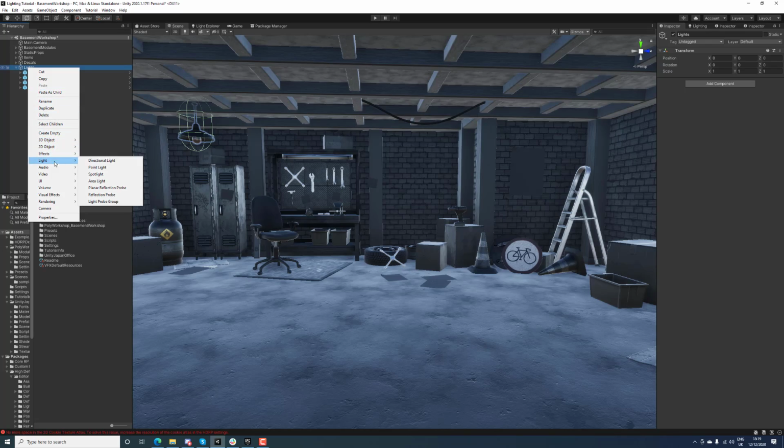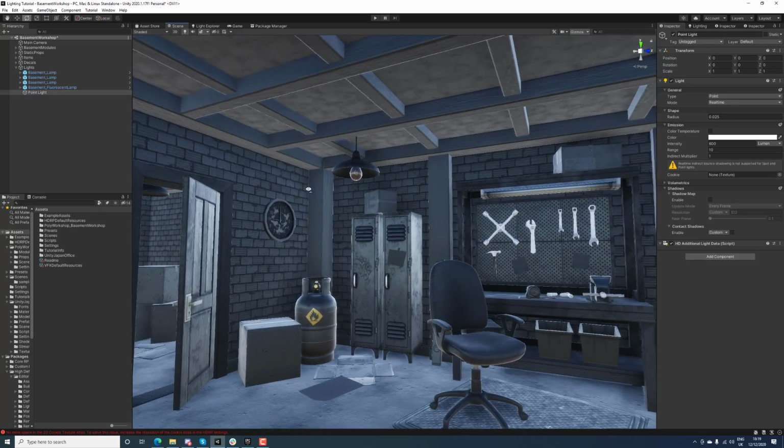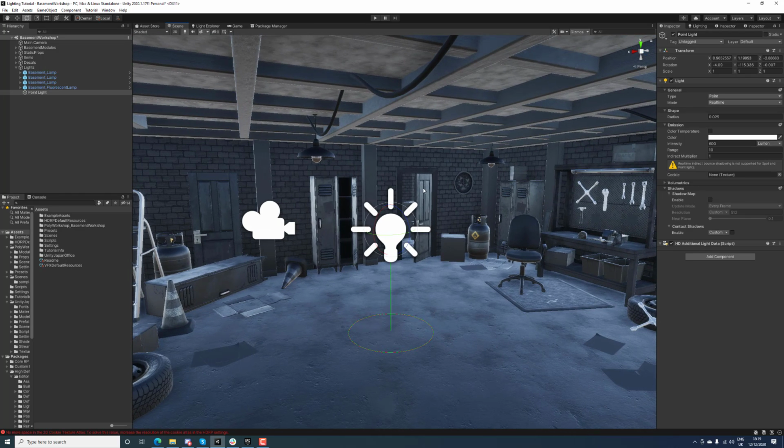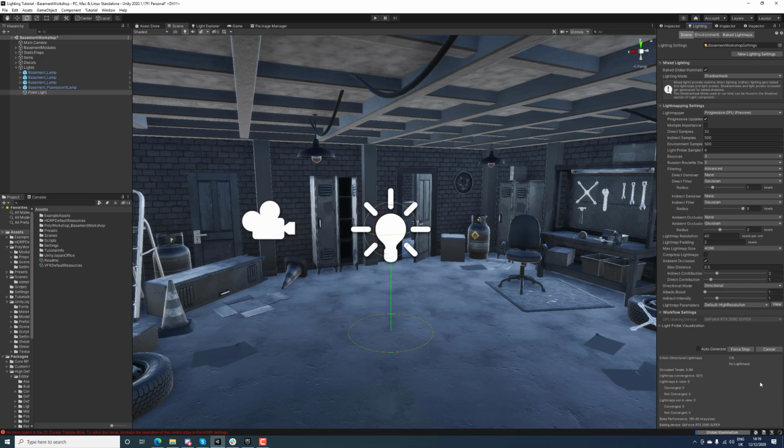Assuming I add a light, I go to light and let's add a point light, and I add it here, and the lumens is 600, which is okay. I would probably go for an 800 one, but you can see nothing's happening. It's real time. I go to baked, turn on the shadows, and I click bake, and it's not really doing anything.